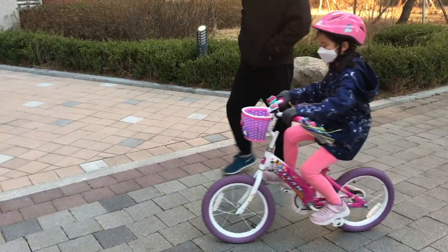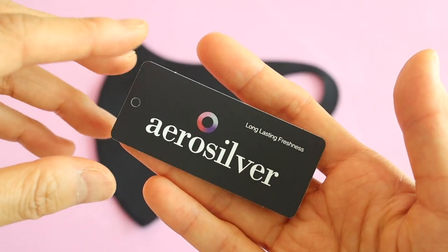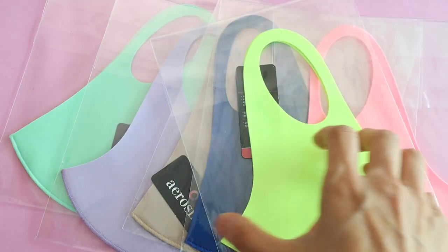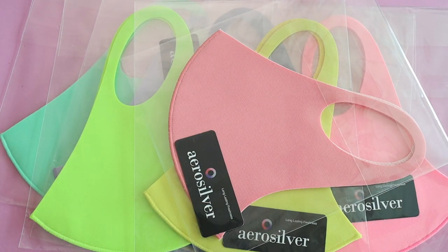Now I'm going to talk about some of the non-N95 masks that I think are noteworthy. I got these masks called Arrow Silver masks — they're known as 3D masks in Korea. They look really chic when you put them on but they're not N95, they're just cloth masks. They're made out of a fabric called Arrow Silver which is supposed to have antibacterial properties. Because they're not N95 I probably wouldn't wear this alone, but I thought I would get them as a mask cover to wear over my regular mask — like over this Vog mask — so it can match my outfit.